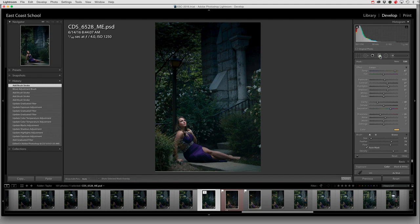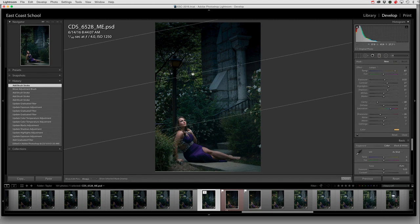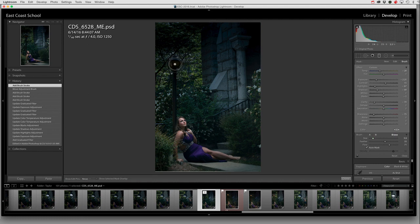So what I'm going to do is go back to my gradient mask. Click Edit. So I'm editing this gradient mask, and then go to Brush. And let's take it off the lamp. I think that's part of the problem. There we go. I'm just taking that gradient mask off the brush. Now I can see my lamp coming through it. So now I'll go back to Brush and keep working on my brush there.